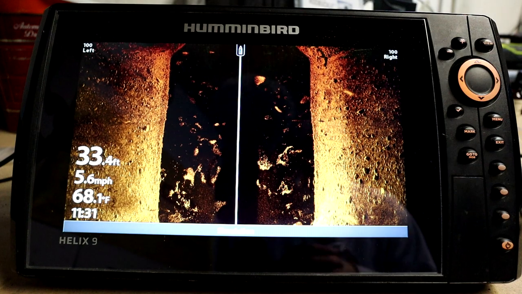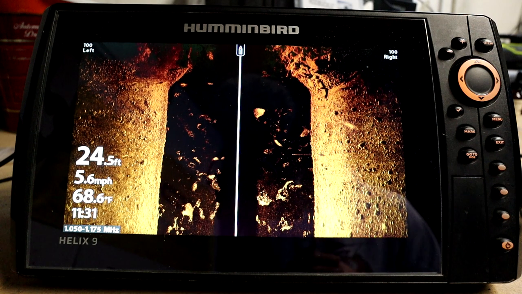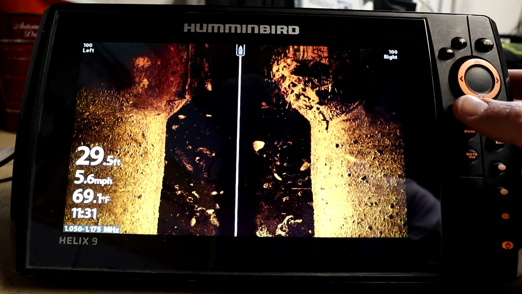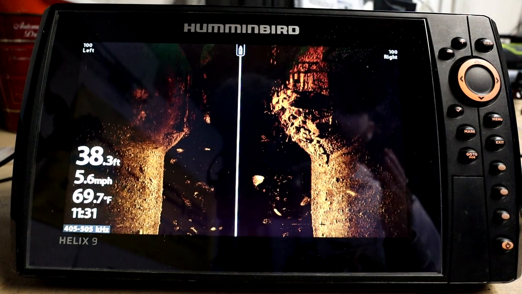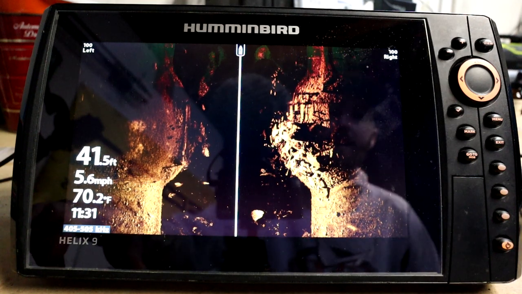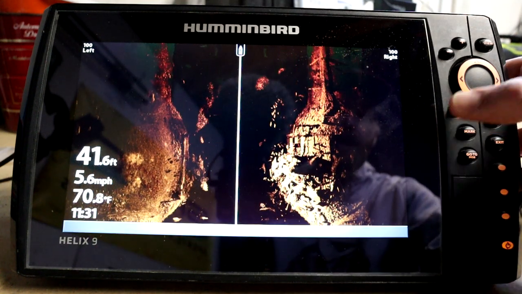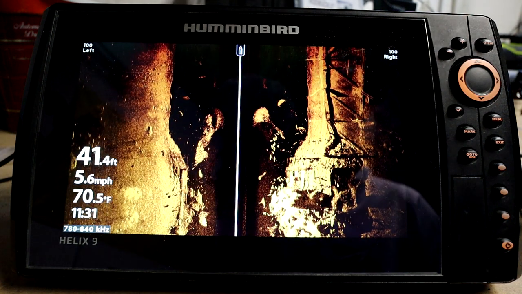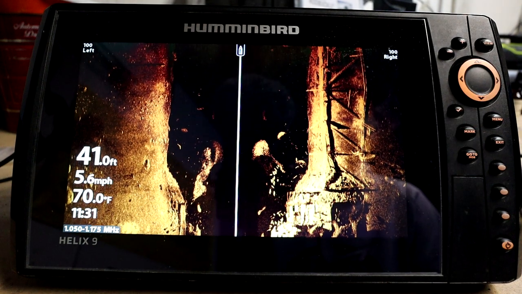All right, here's another little shortcut. We're running our simulator right now so you can see exactly what I'm talking about. But this is going to be the little check mark here. And once you press that, if you're on your side imaging, for instance, it's going to toggle between all of the different frequencies. So you can see right here on the bottom left-hand side of the screen, we're shooting 405 to 505 kilohertz. We press it again, it's going to bump us up. And we've got 780 to 840. And then we bump it up again and we're back to our mega plus frequency.